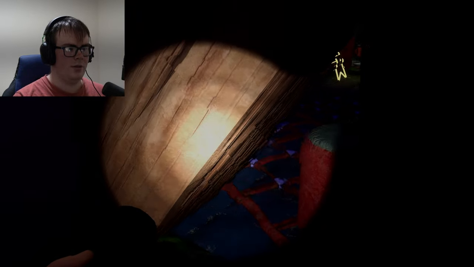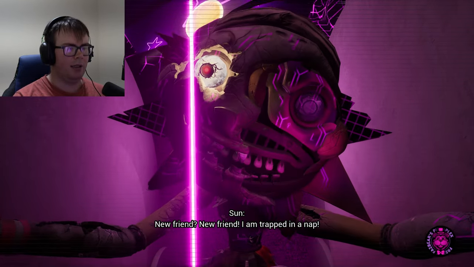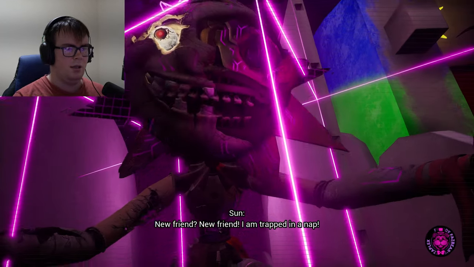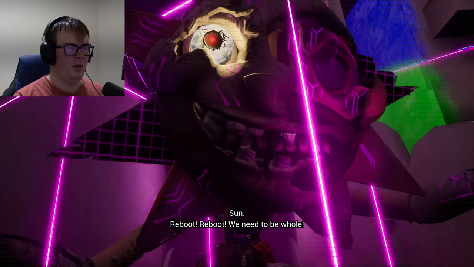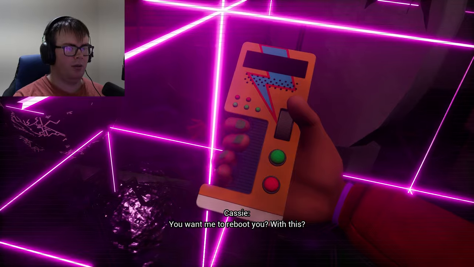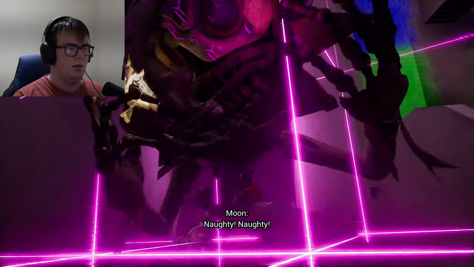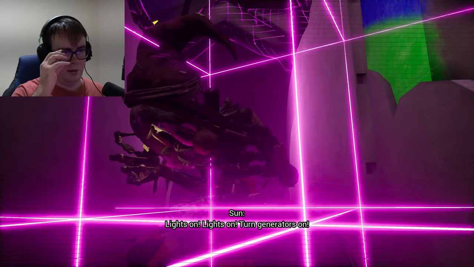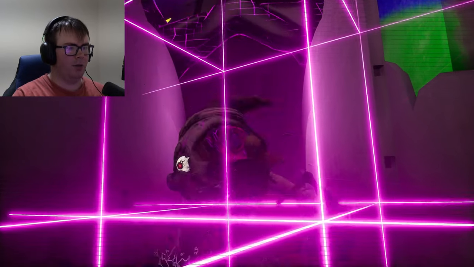Gotta turn you on. Yep, so now, hi. I am trapped in a gap. Reboot! We need to be whole. Okay. You want me to reboot you? With this? Okay. Let me help you. My son! Generators on. Okay. I will help you.